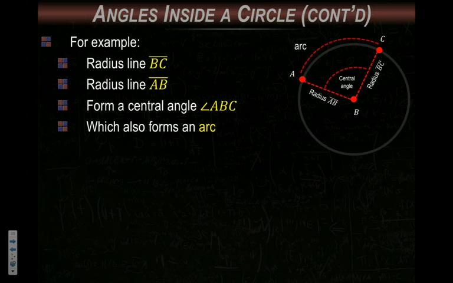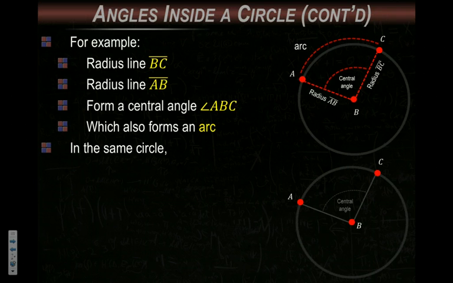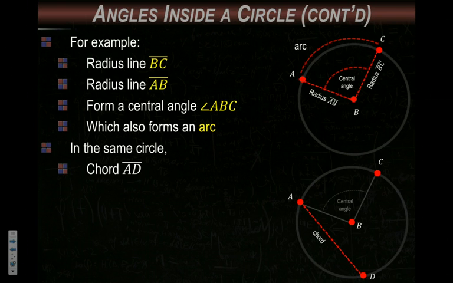Now, that also forms an arc. An arc between A and C is formed by that central angle. So that's what we know about this circle. Now, in the same circle, so we'll assume that that stuff's still on there, we also have a chord called AD. Now remember, a chord doesn't have to pass through the center, which it doesn't. We have another chord, DC, so it goes from D to C. Now, here's what we know about this chord. They share an endpoint. So what does that form, those two chords?